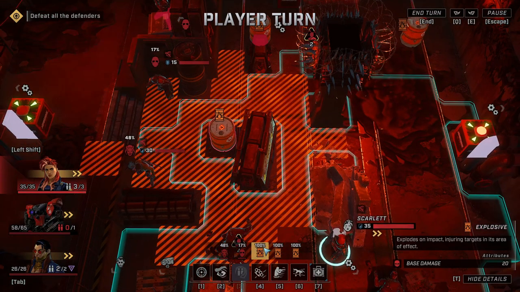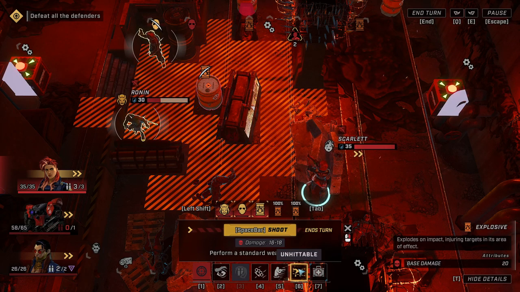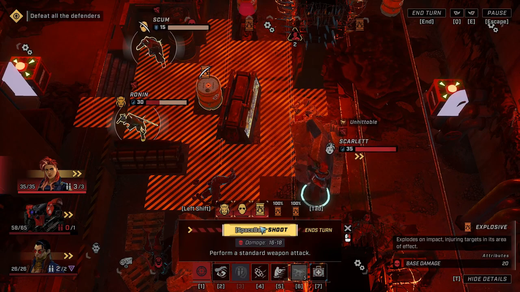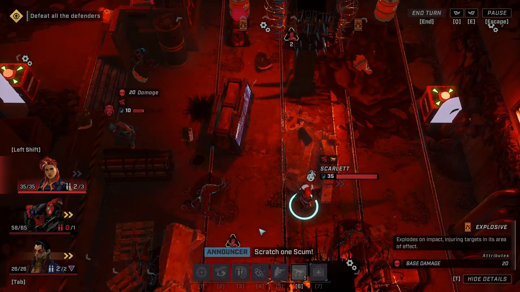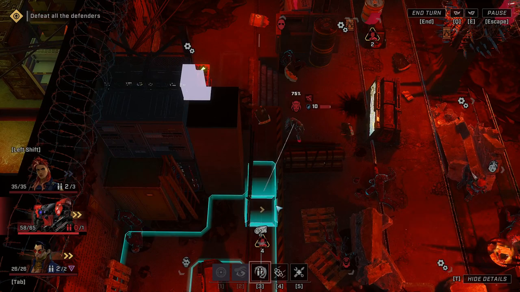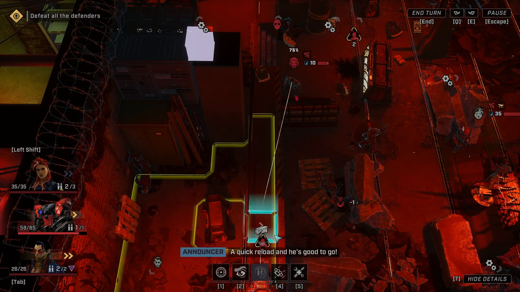This is where the fun begins. We'll hit untouchable first, or unhittable. Keep saying untouchable. She's not taking any chances there. And then we'll hit this. Scratch one, scum. A quick reload, and he's good to go.